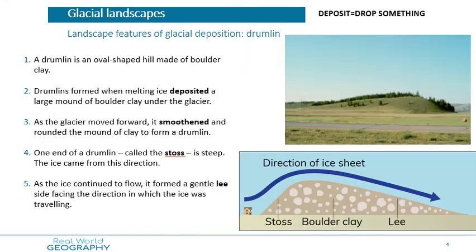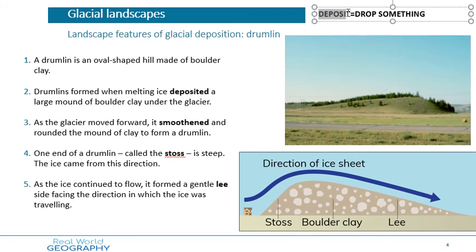Okay, now this material, is it going to be carried by the glacier forever? No. What happens to glaciers eventually? Eventually, guys, when the weather changes, when the climate changes, a glacier will melt, so it'll drop or deposit, okay, that word deposit, very important word. It'll deposit its material. And very often a glacier deposits its material and it forms what's called a drumlin.